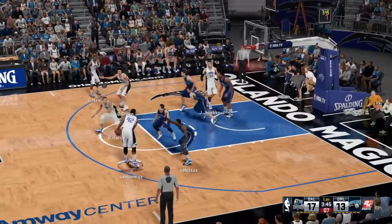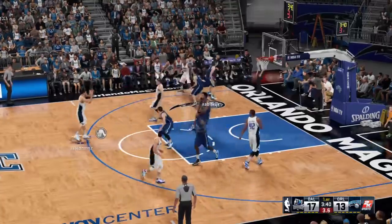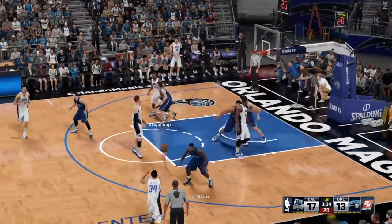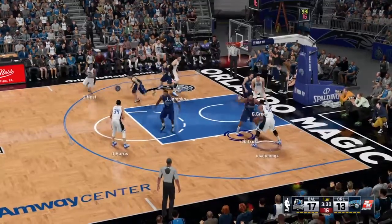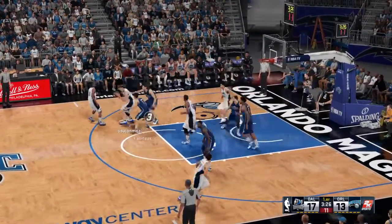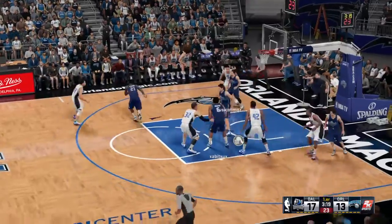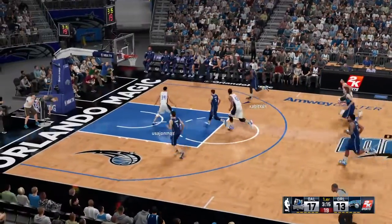Green kicks to Harris. Passes it to Neal. And the wide open shot from Green. They get it back. Dedmon passes to Neal. Good ball movement here by the Magic. There's the pick. Here's Jerebko. Guarded by Scola. The drive by Green. And stolen by Jordan. And now the fast break. Stevenson with the ball.